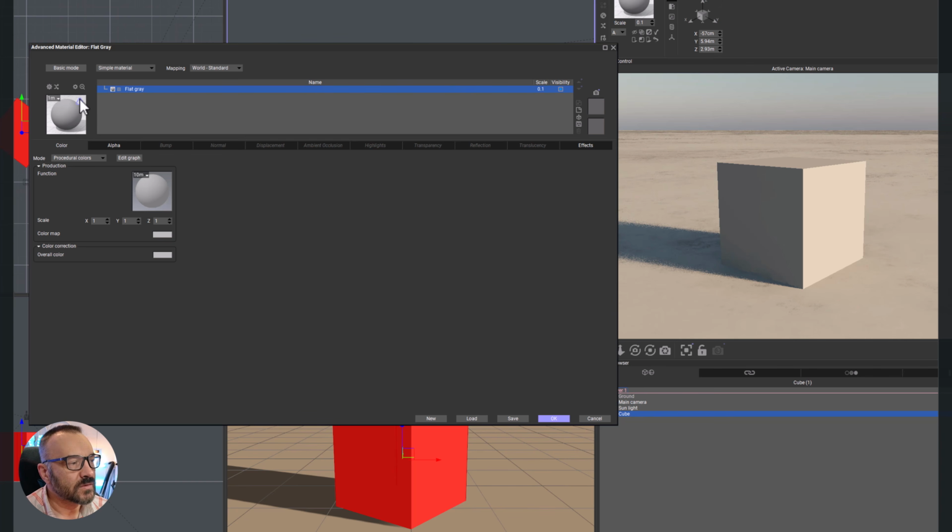Also below you see this icon, like an exclamation mark. It means this preview is outdated. If you click on this, the preview will update, re-render how the material looks, and the exclamation mark is gone. This is nice to know when you make modifications and you see they're not reflected in the preview.